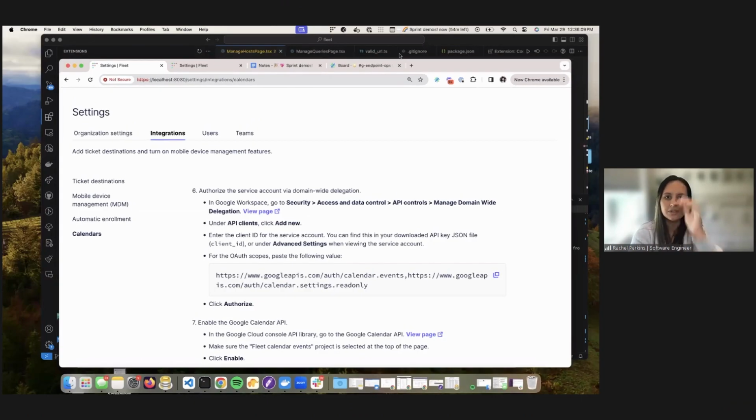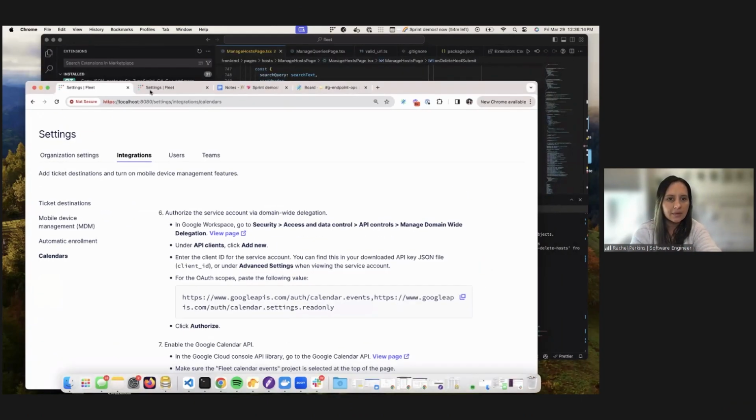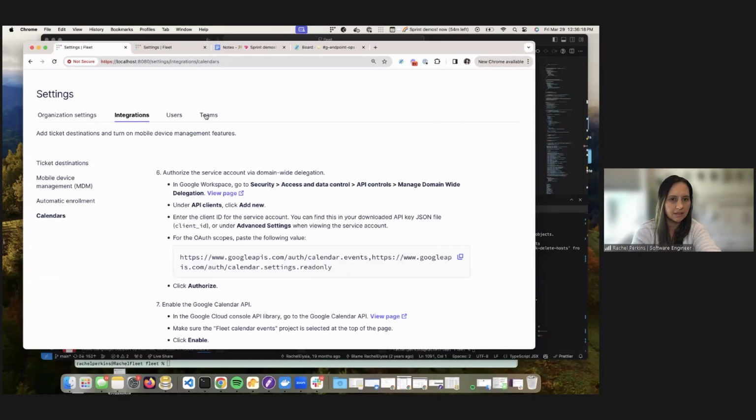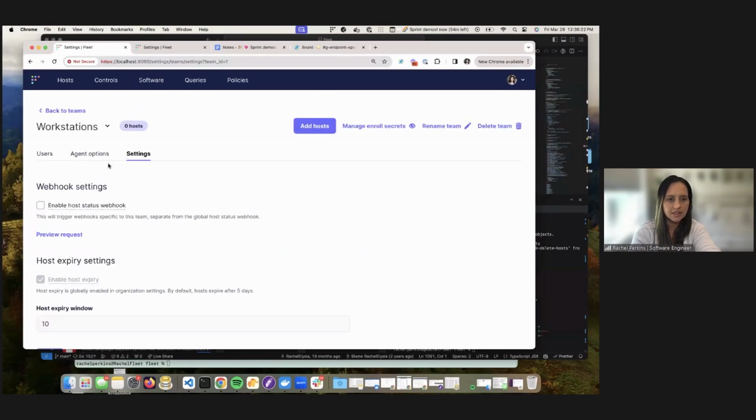Most of our dev efforts for features were in the calendar feature. I just want to show you that we have a new little checkbox that we made. If you go to Teams, workstations, now if you have a checkbox, you can keep that tooltip still showing if that checkbox is disabled. So this is a new feature that we just added.